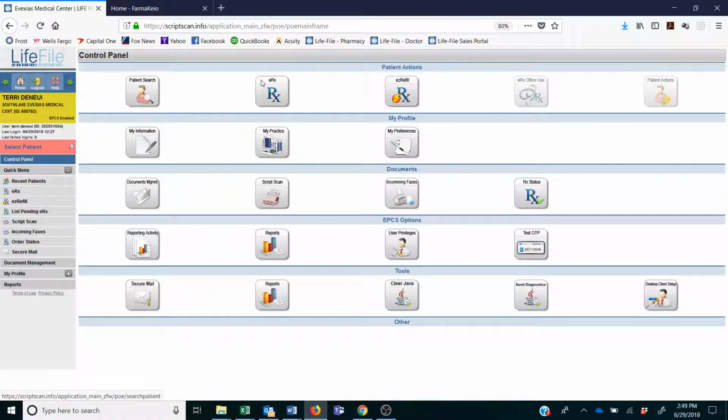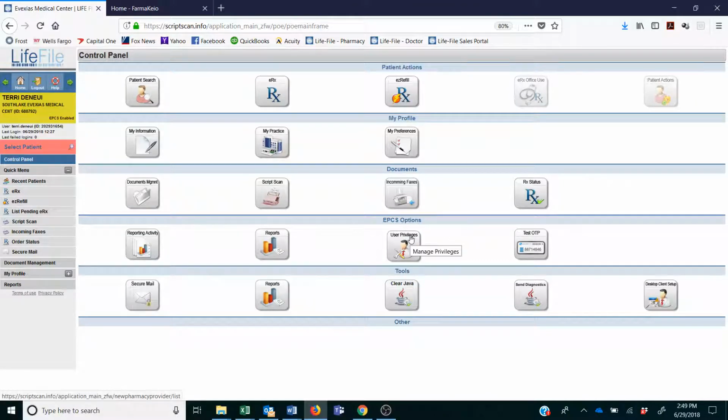Going back to our control panel, again, that was RX status, so we can check the status of submitted orders. EPCS right here is only going to be enabled if the practitioner signs up for the IDEN Trust fob, IDEN Trust, T-R-U-S-T, and I'll go over that later in this recording.